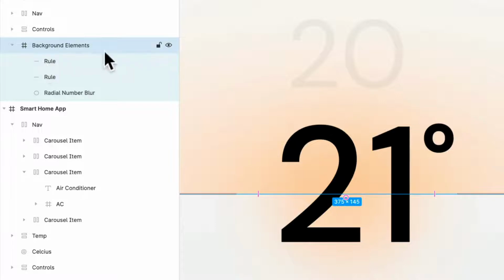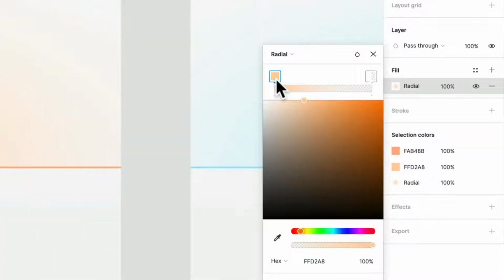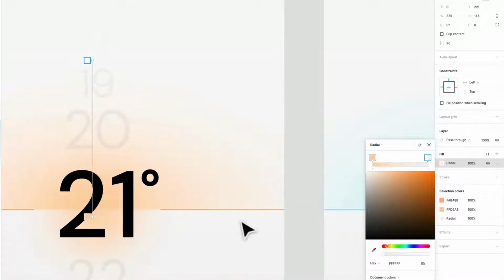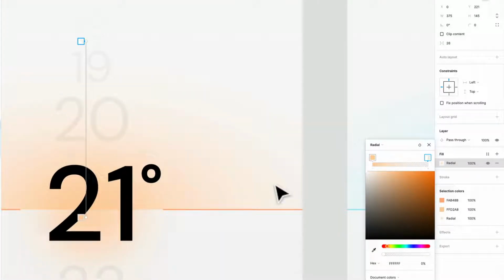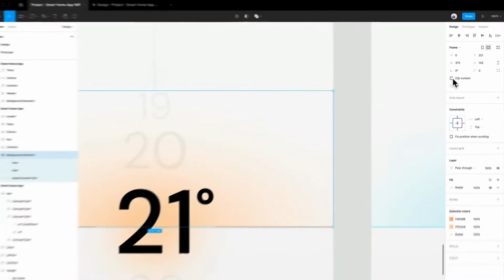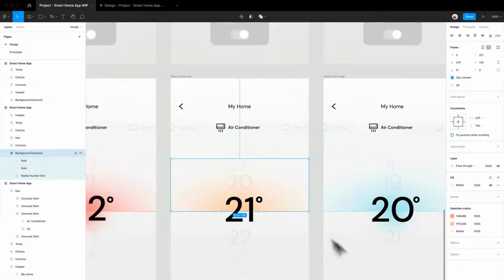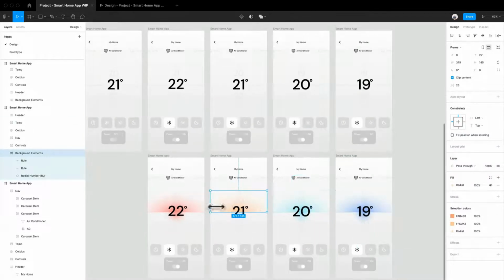And I also have on the background elements the different types of fills. So I have this fill here, which is a radial blur, and we can go into that fill and I'll show you how I created that. Basically, it's just the color and then fading off to 0 on white. So you can place that any which way you want. The reason why it cuts so harshly over here, and I like that look, is because we have the main background elements frame set to clip the content, or else it would bleed out of this frame. So I have that done for every single scenario down here.